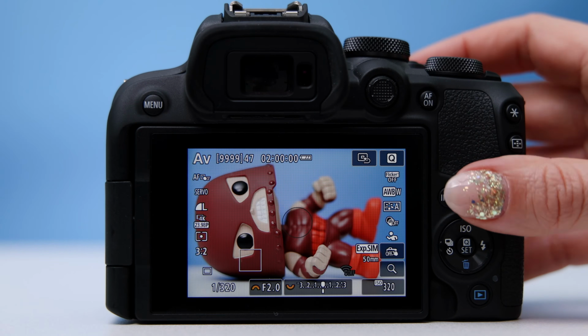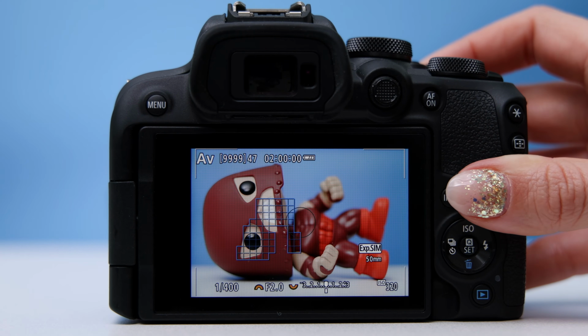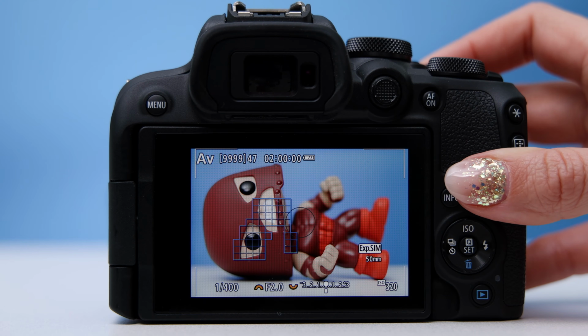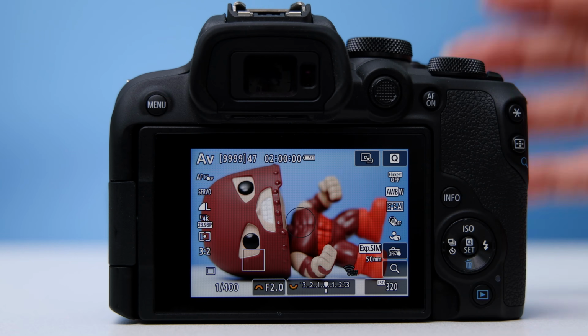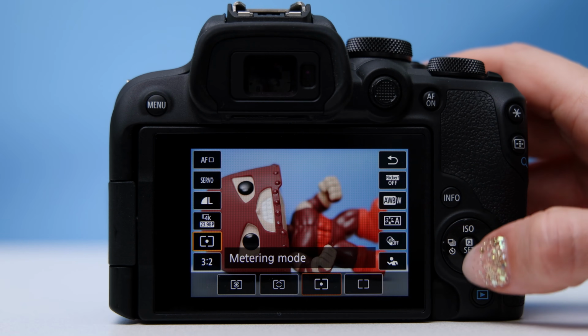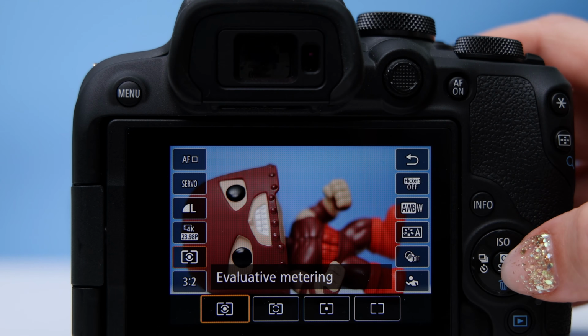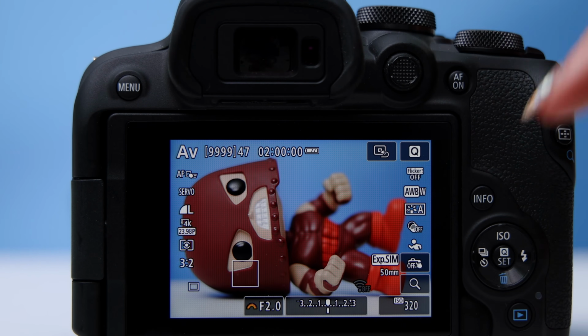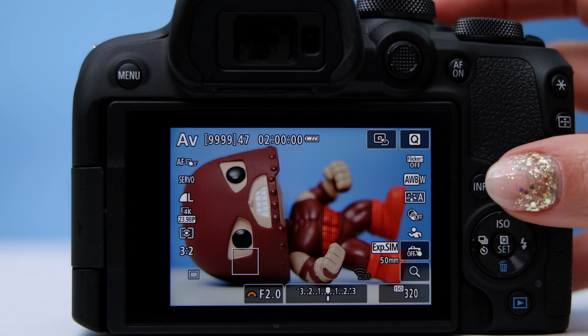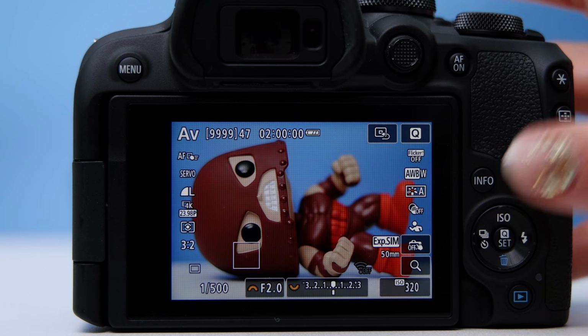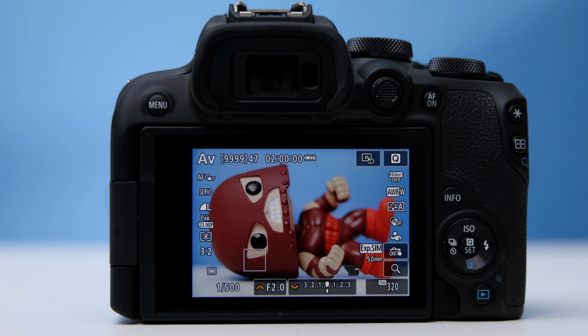The spot metering helps the exposure come from where your focus is. So if I'm photographing a person, that means the exposure is coming from their skin tone, which is what I prefer. Versus if I was on a different metering mode, let's just say evaluative metering, that one is going to take the whole scene into consideration. Now I'm in a scene where it's lit really well, so this is not a good example really of that, but that's a good place to be.